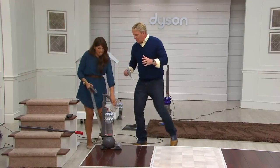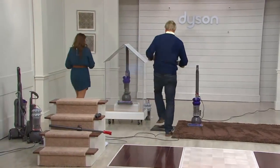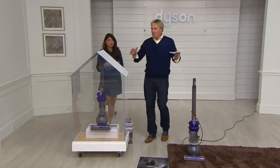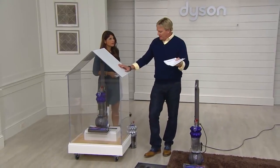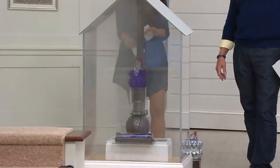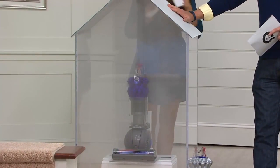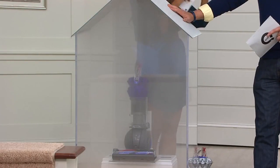Okay, keep on going — keep showing what you've got. We've got so many demonstrations. So what we're going to do is fill this glass case with smoke — it's a smoke chamber. We do a dusting demonstration, a tangle-free demonstration — we're doing it here. We have the smoke coming in; we're going to fill this up to show you what the two-tier cyclonic technology means and how much more efficient this vacuum is going to be. Because inherently when you vacuum, you're going to kick up dirt and dust.